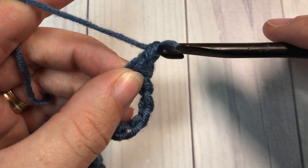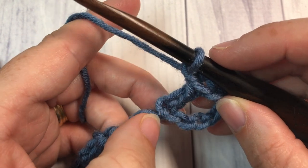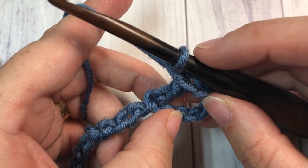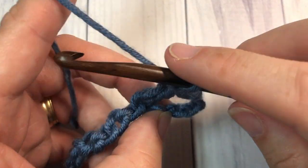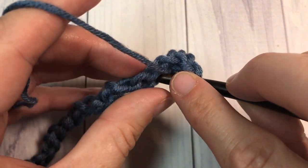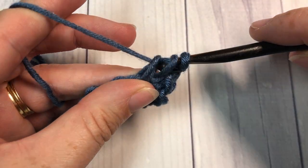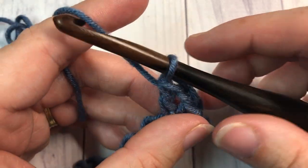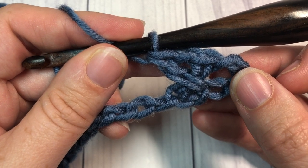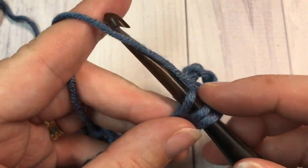You're going to chain 1. Now working back into the 2 chains that you skipped, you're going to work the next leg of your cross double into that first one that you skipped. So into the 4th chain from your hook, really. So bring your hook back, insert your hook into that first skipped stitch, yarn over, and complete your double crochet stitch. And that's your first crossed double crochet. You're then going to double crochet into the next stitch, into the next chain.